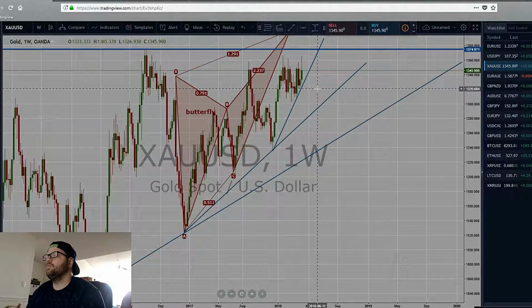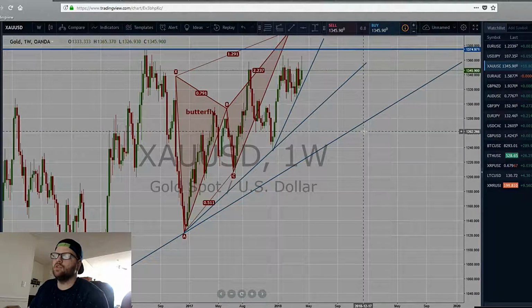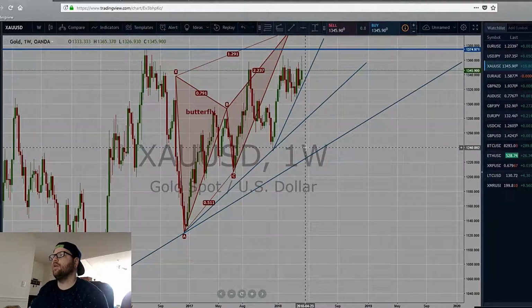And so based on what's happened in the past, usually we'll see bullish movement out of this for gold and EU, and we'll see bearish movement out of UJ and all the pairs that start with USD. All the pairs that end with USD should see bullish movement. Not always, but usually that's how it happens.